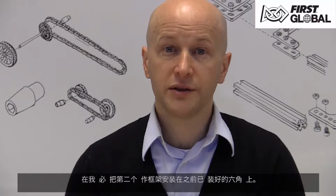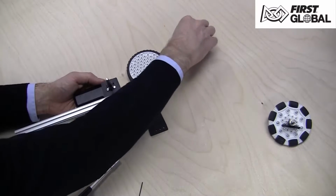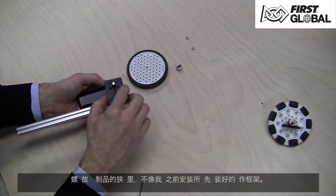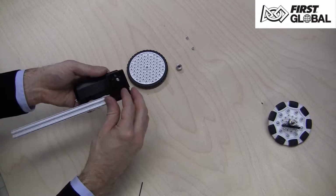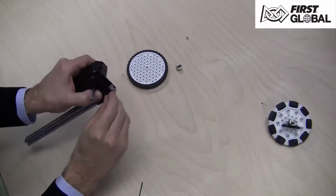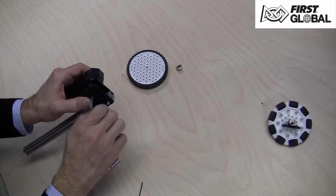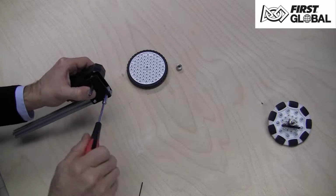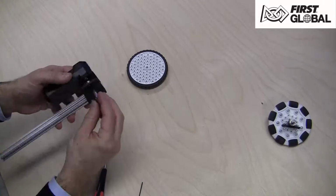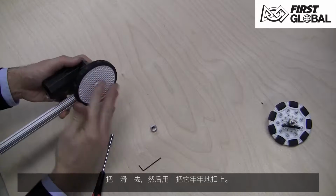Because you have to install the second motion bracket with the shaft already in place, we're going to put the screws in the slot of the extrusion instead of preloading the motion bracket like we did before. Drop the motion bracket over the top of the 2 screws. Slide on the wheel and then capture it with the shaft collar.